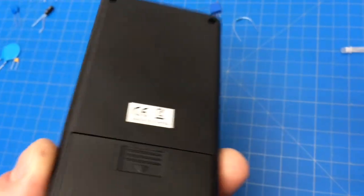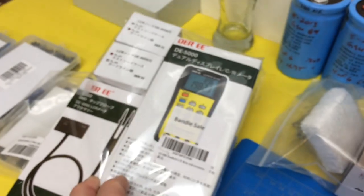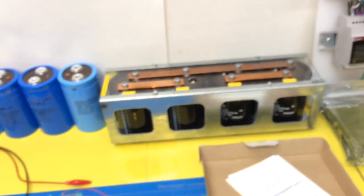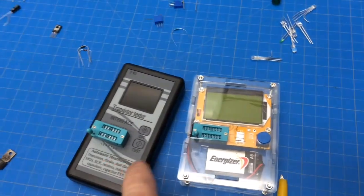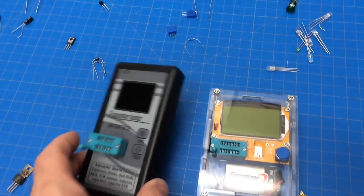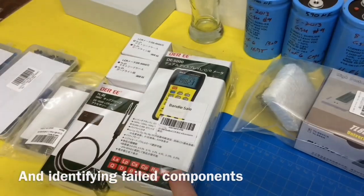We'll take a deeper look at this in another video and compare it to this and some of the other test equipment. We'll also open this up - what I'm most interested in is testing large electrolytic capacitors and drives. This gives you ESR readings which I believe are fairly accurate, but they're mainly for identifying components - this other one is a little more for the values.